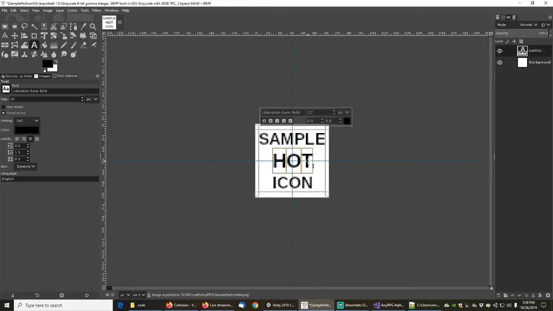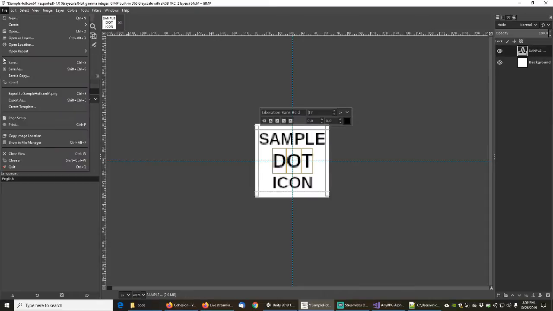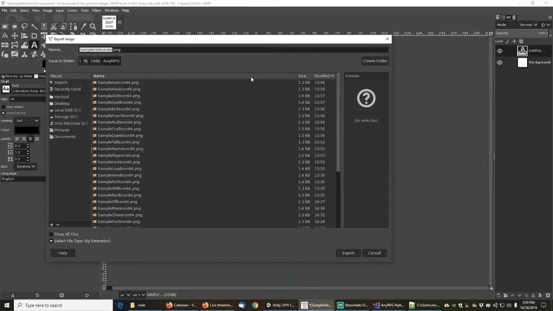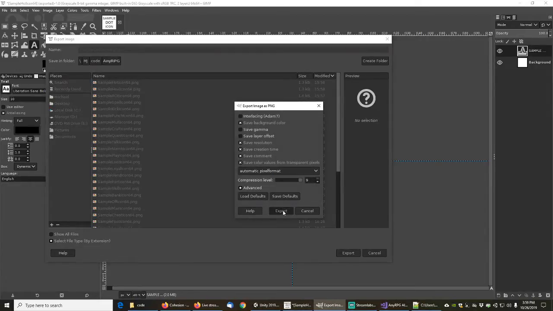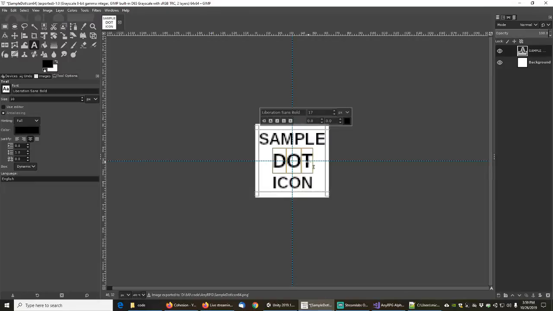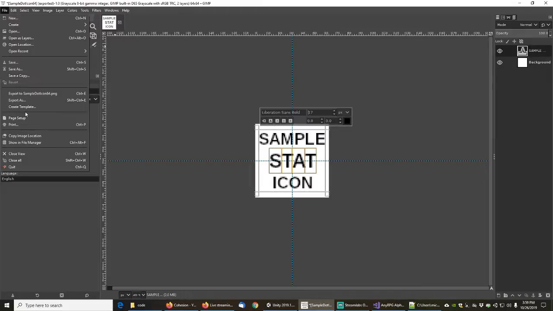And then let's do sample dot icon as well, because we'll need to create a sample dot spell. And then we'll do a sample stat icon, because we'll need a spell that demonstrates how to just do status effects.